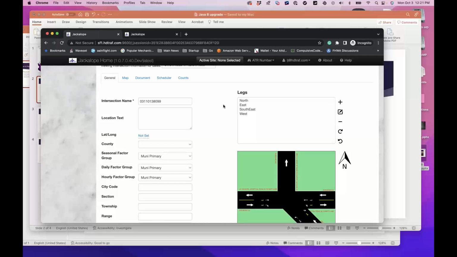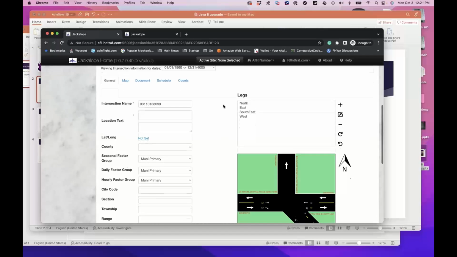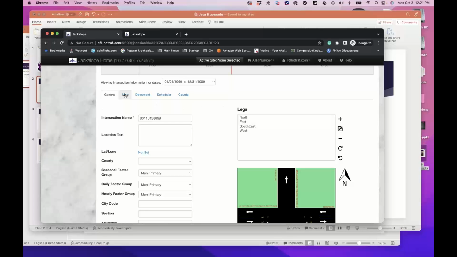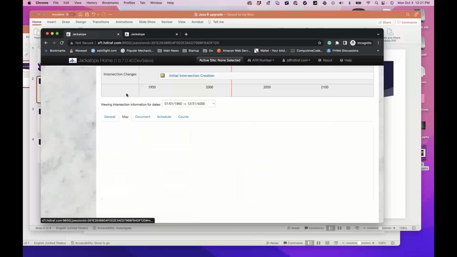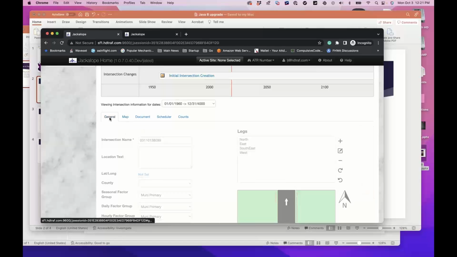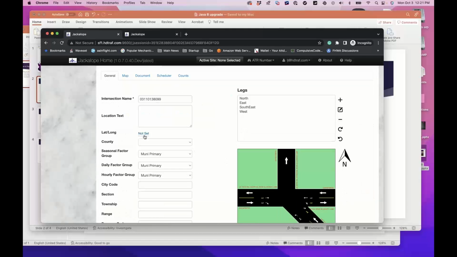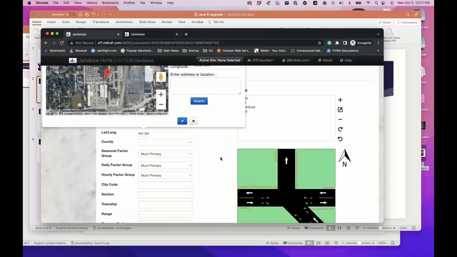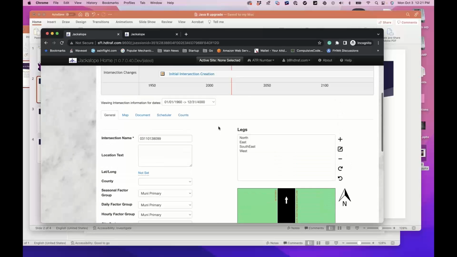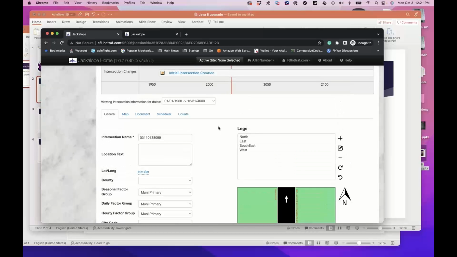So you could probably play with it just by creating one intersection and trying to associate data with it. But really, to go into production, you're going to need a list of all of your intersections somewhere. Just like with traffic sites, these are mappable. They have lat longs. Well, this one doesn't, but in theory they do. And they will show up on the sitemap. We're going to show you the sitemap tomorrow. And they show up as blue icons on the sitemap if you have that layer selected.